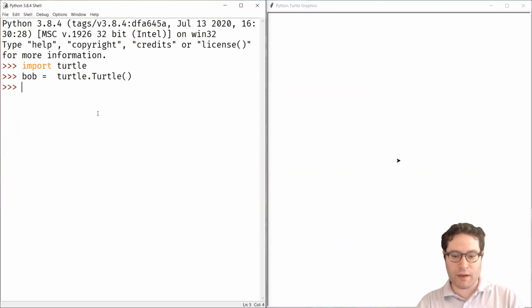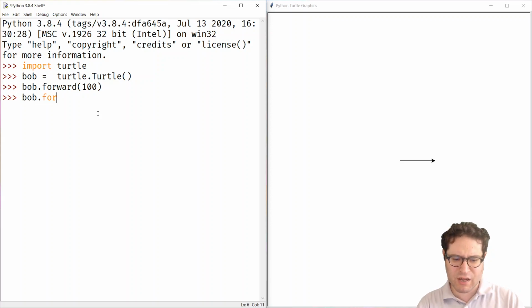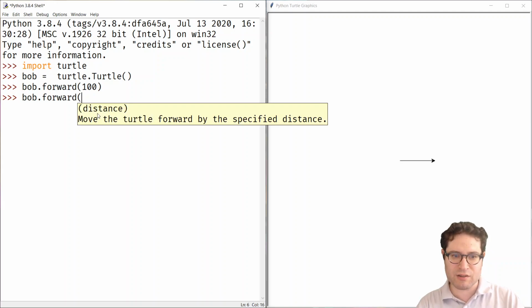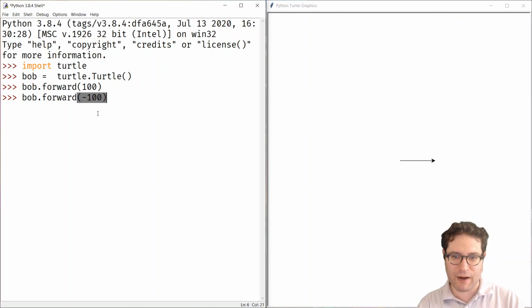So we've already seen that we have Bob.forward and Bob.backward. So moving Bob forward 100 steps, no problem. You can also move Bob backward 100 steps, but backward is just for readability, because there's nothing that stops you from putting in a negative direction.